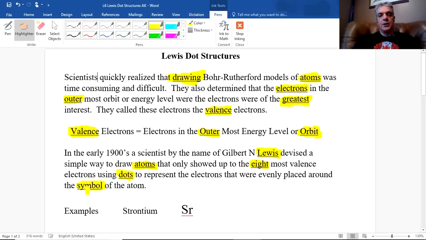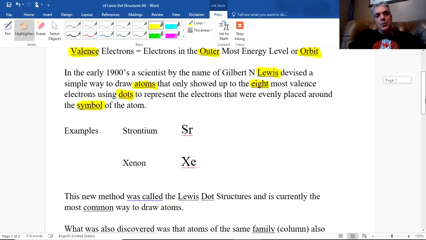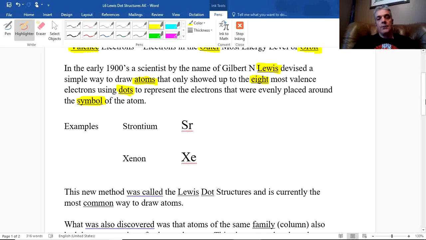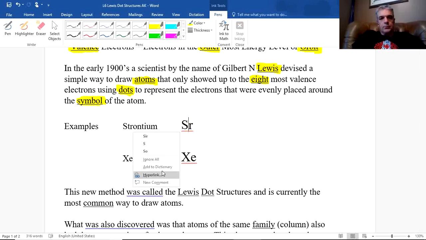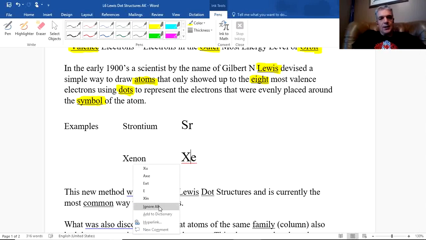So what I'm going to do is show you that. Those words sound fancy, but let's be honest, it's really quite a simple way to do this. So if we wanted to draw, for example, two different atoms using the Lewis structure, you're going to see this is really quite simple. Let me remove some of the underlining here. It doesn't need to be there, it just confuses us. And then we're going to turn my pen on.